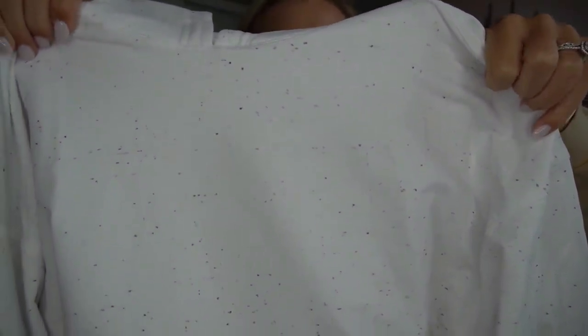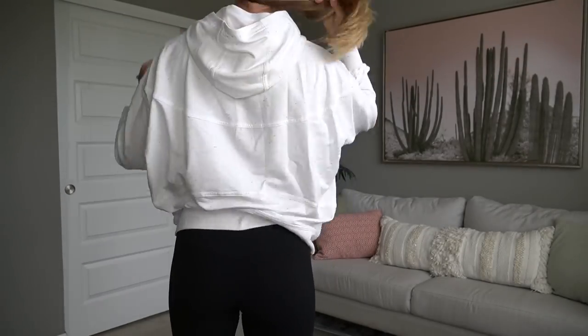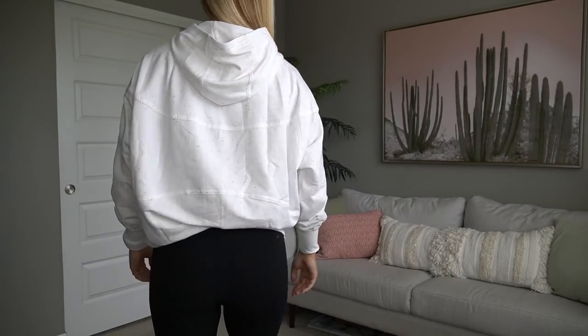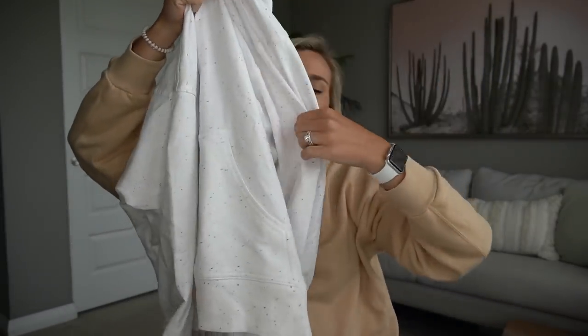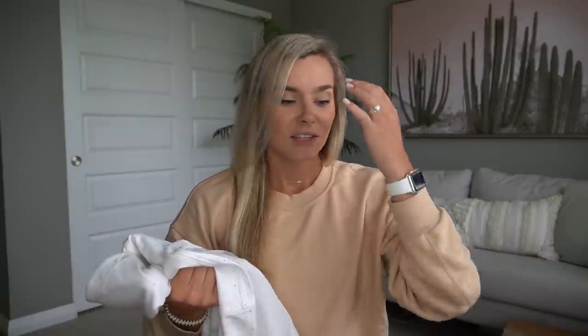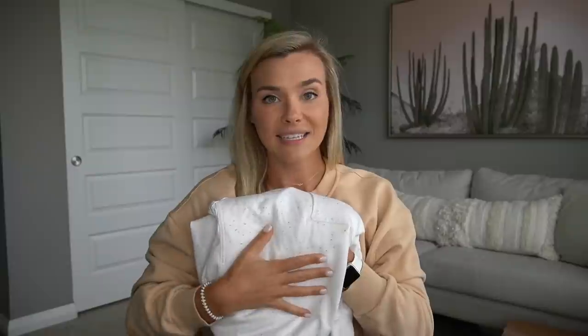This might actually be my favorite surprise item: the LA Back in Action hoodie. It's so cute and so different — the color looks like funfetti cake. It's super stretchy, really lightweight, and has a big hood. They had matching joggers but they weren't available when I bought this and I don't need more joggers right now. It's a really oversized look, soft and comfortable, and I just think it is so summery and cute. I got a size six in this as well.